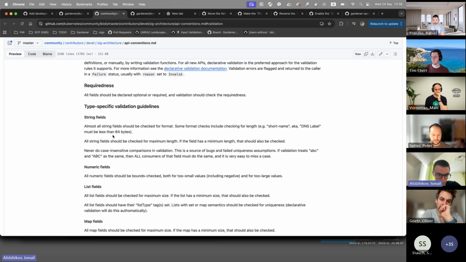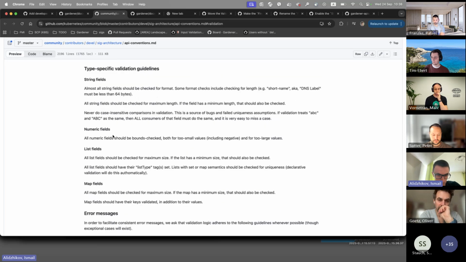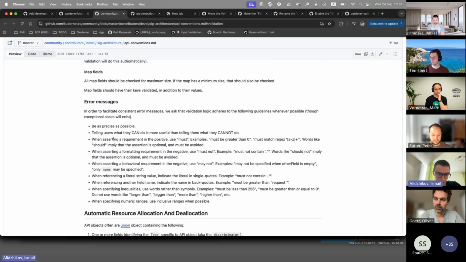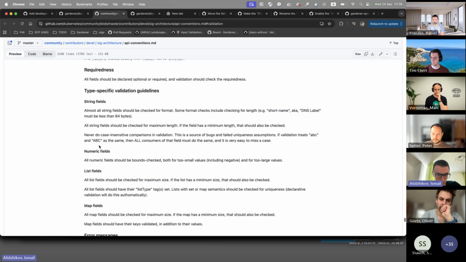All the sections that you see here were recently added. Previously, there were only guidelines for the error messages, and they were generic. For example, use must instead of may or should. But now there are a little bit more specific guidelines.